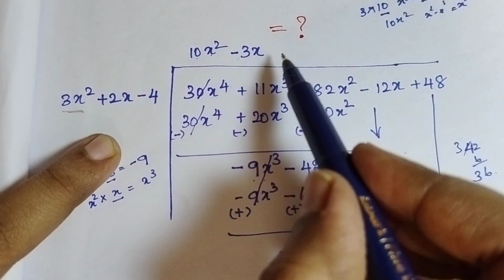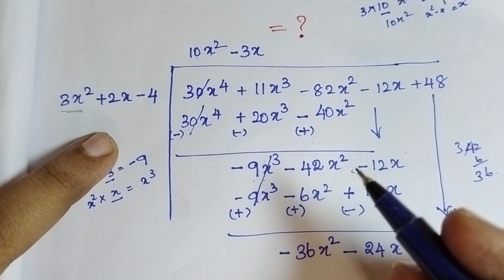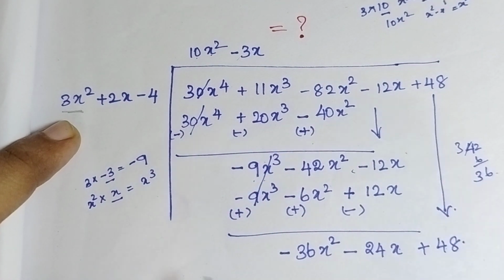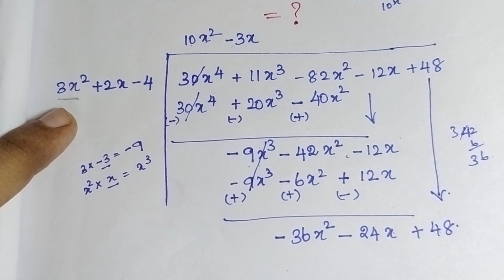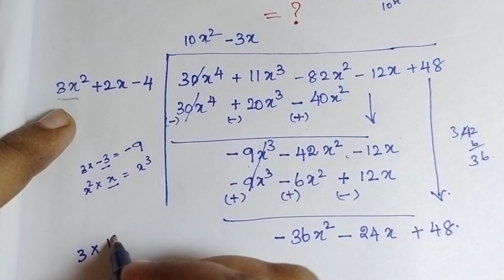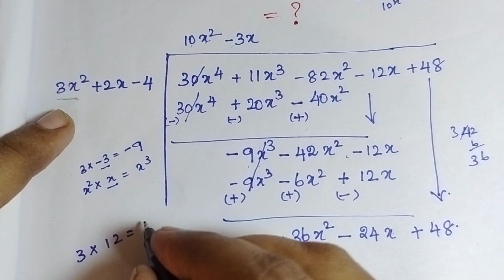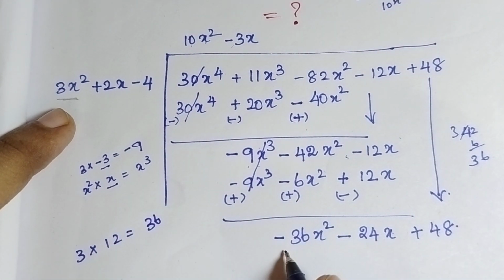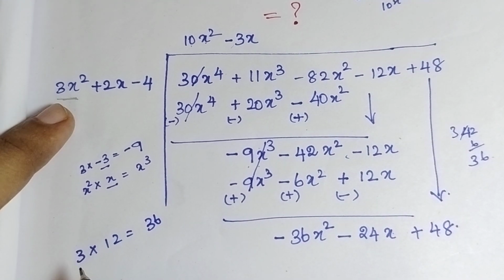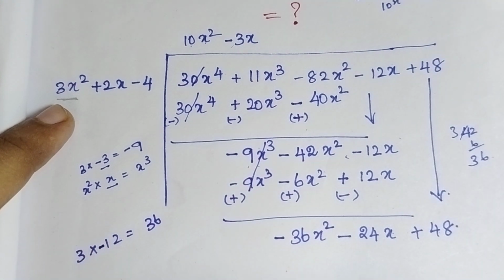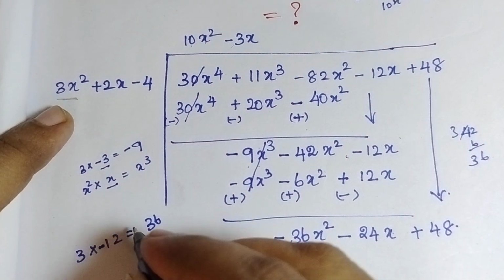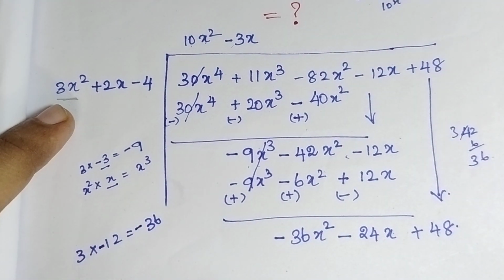Similarly, I am going to find the third term. For that, here what is there? 3. When I will get minus 36. So 3 into 12. I will get what? 36. But what I want here? Minus 36. So we didn't do any changes in this term because this is the constant which was given in the question. So I'm going to change the sign of the number I created. Okay. So minus 12. So then I will get minus 36.